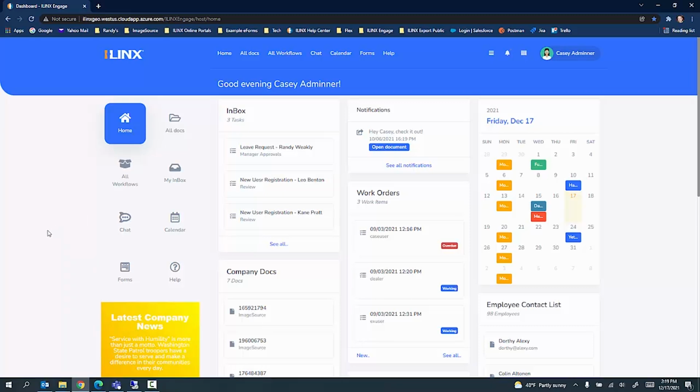So when you log in, you come to the home page. This home page is laid out by your administrator. They get to choose which pieces of information are surfaced here, which navigation icons, which menu options, styling for colors and fonts, logos, etc. So here we see an inbox, notifications, and a calendar. Now these are what we call homepage cards, and the admin can define any number of cards for the homepage. These cards can surface in-flight workflows. This is an out-of-the-box notification. ILINX Engage has a calendar feature, so you can just drop that right on there.